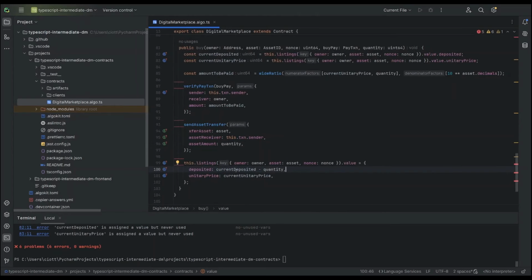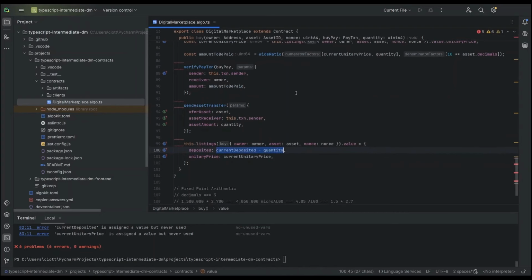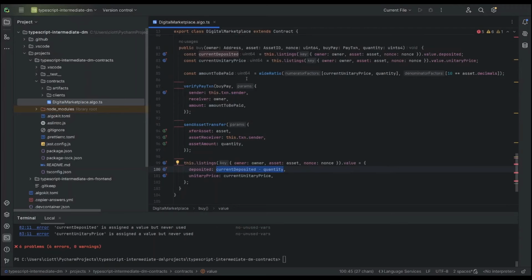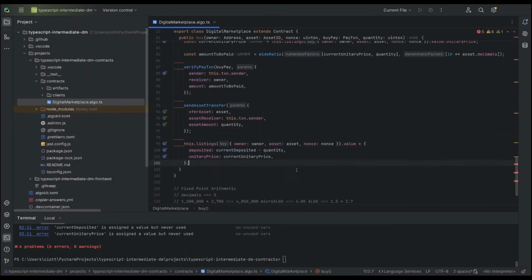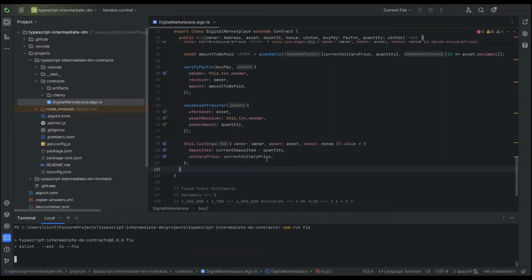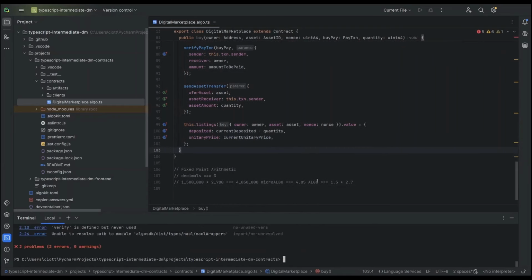So this is fine as long as we keep this operation here, because this is a transaction, so it means that it is an indivisible unit of work. So if this fails, everything else fails as well. So this is why we haven't checked, because we are just subtracting. And if this fails, then everything else is also not saved as a state of the chain. So this is fine for us to do.